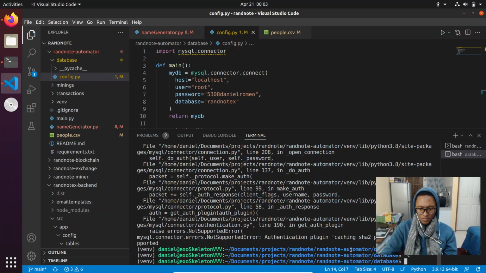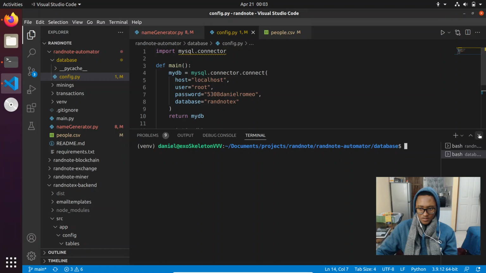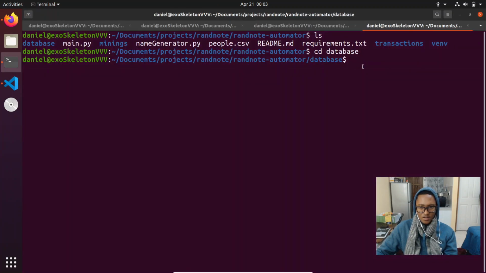You know what? I'm gonna stop using this terminal because it's really irritating, and instead I'm gonna use this.